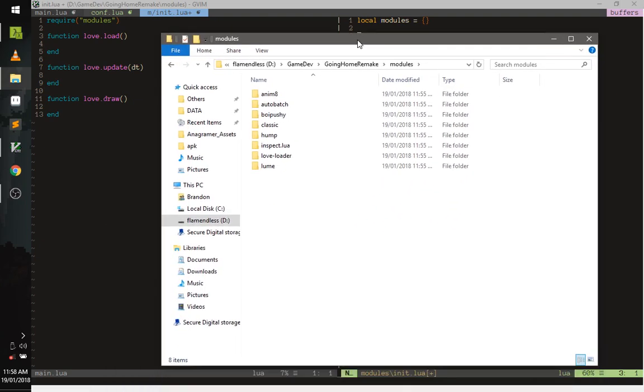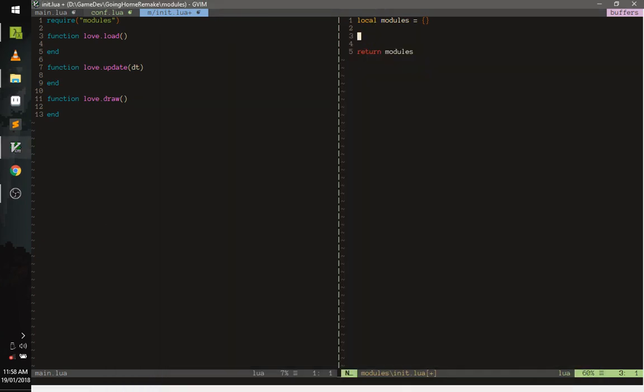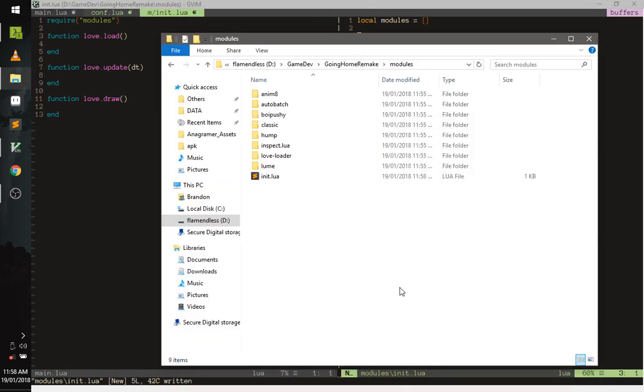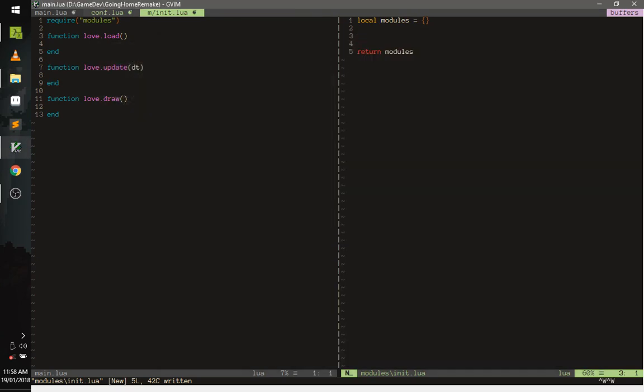Oh yeah, we haven't saved that, so let's save that first. So it's going to find this init.lua file, and that is going to be loaded. Okay, since we put here return modules, we need to actually store that into a variable so we can use that.